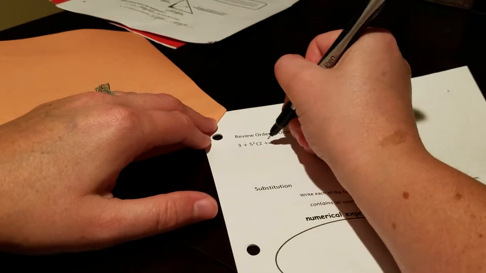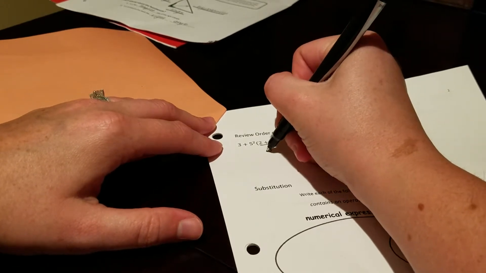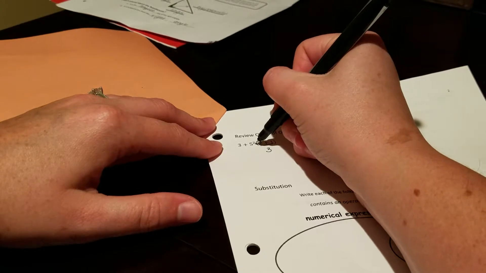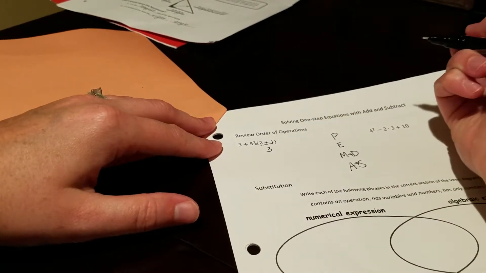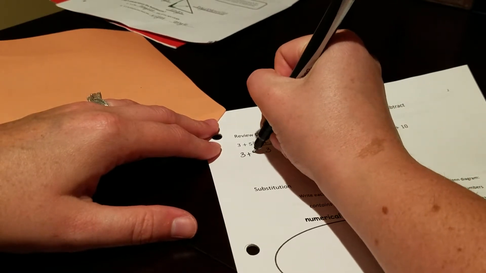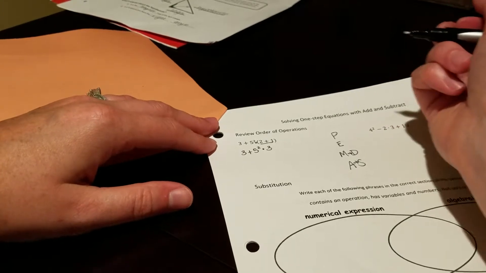So always look for parentheses. In this first one we have that, so 2 plus 1 is 3. Now it's important to realize that with this 5 squared bumped up to parentheses, there's a hiding multiplication inside there. We're going to start using the dot, especially in this chapter, because it's important for us to do that because we're going to start using x as a variable.